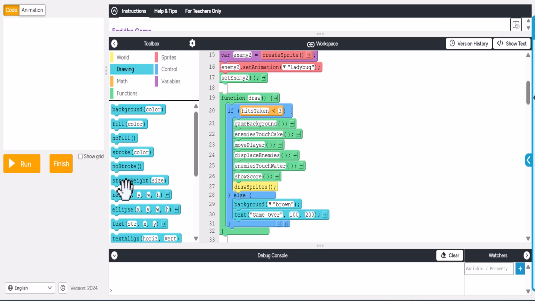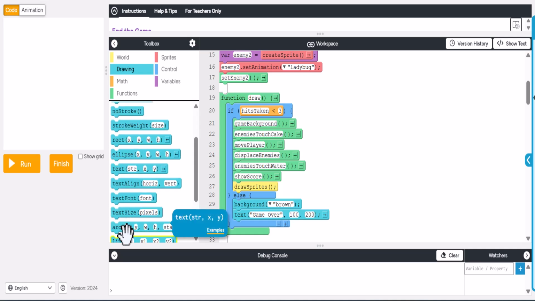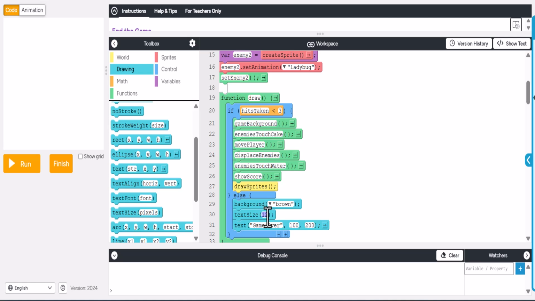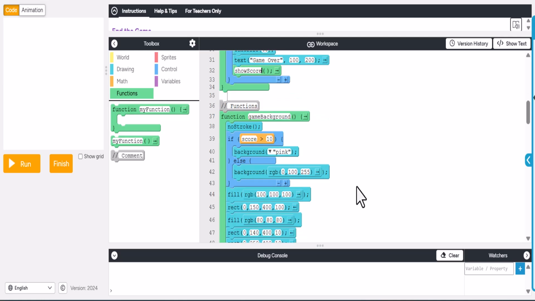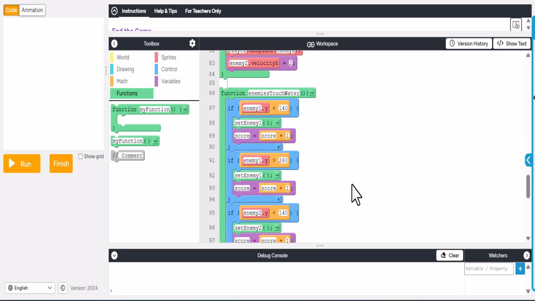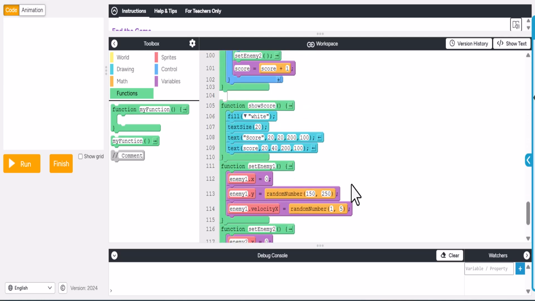And let's make the text size of that kind of big. 40. And then let's show the score. So it'll show the score function that we have right here. So we'll place it up here in the top.